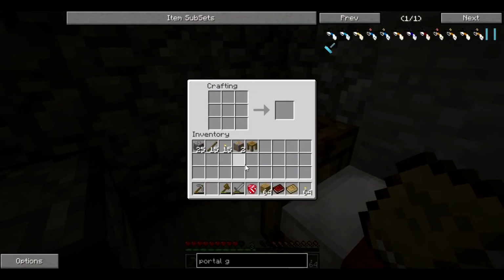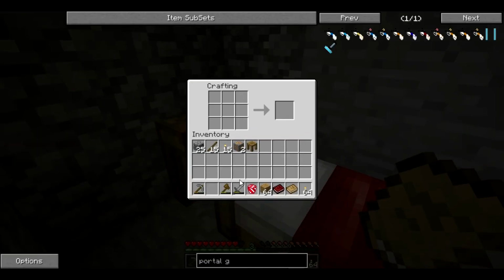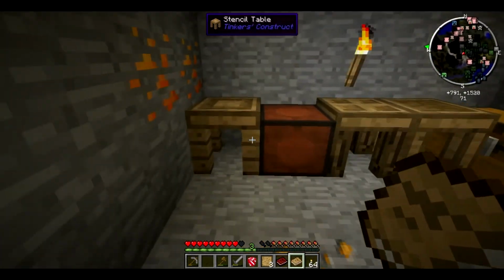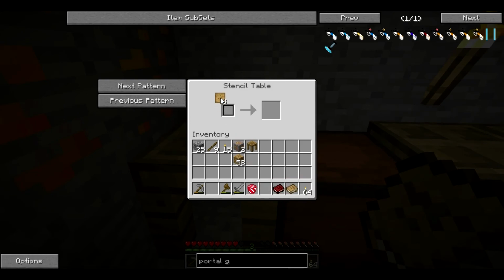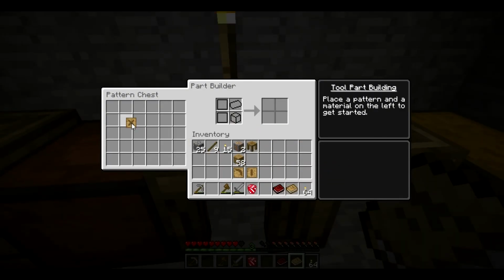First off, I want to make myself a new special pickaxe using Tinker's Construct. So for that, I'm going to need a few more of those blank patterns. 3 to be precise. 3 blank patterns, and we will go ahead and put them into our stencil table. And we are going to want a tool rod pattern, a pickaxe head pattern, and a tool binding pattern. Here we go. We'll go ahead and place all of them into our pattern chest, like so.